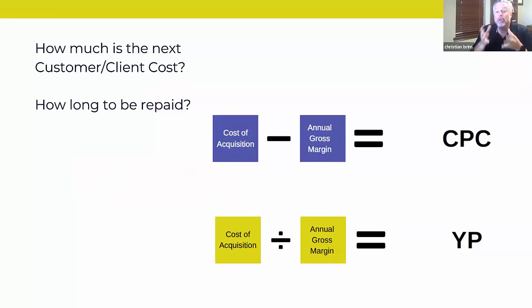So one of the questions you may end up asking yourself after you do these computations is, does it make sense to grow? Maybe the strategy is, maybe I don't want to market and go acquire those clients. Maybe I want to go acquire competitors. So the benchmark is a great way to drive alternatives and looking at what your options are.